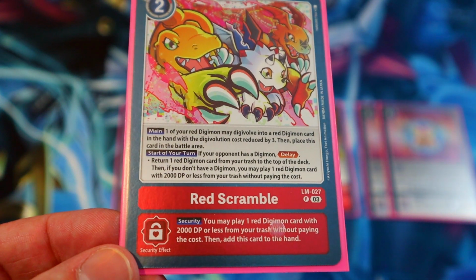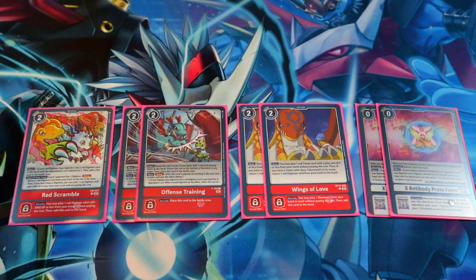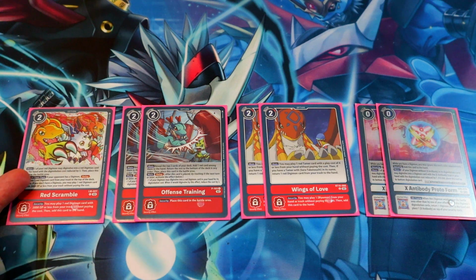And then security effect to play a red Digimon card with 2000 DP or less from your trash, and then add this card to hand. Again, just a lot of ways to play stuff out for free. Really makes me want to bump this up to 2. Like I said, kind of hard to find room in the deck at the moment, but it's a very, very powerful card in the deck. But that is really it for the options.